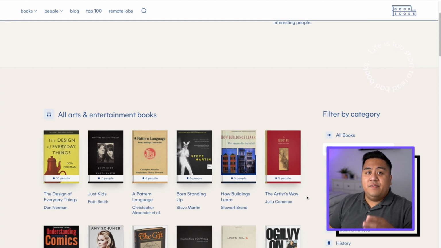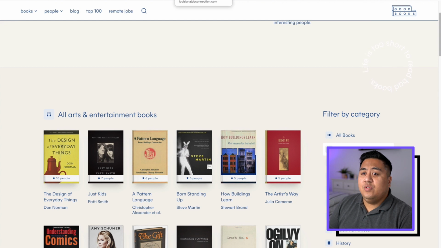And also with the Finsweet CMS library for Webflow, you're able to put all these filters in. You can search, you can combine, load more, and there are so many things that you can do with the Finsweet CMS library for Webflow.